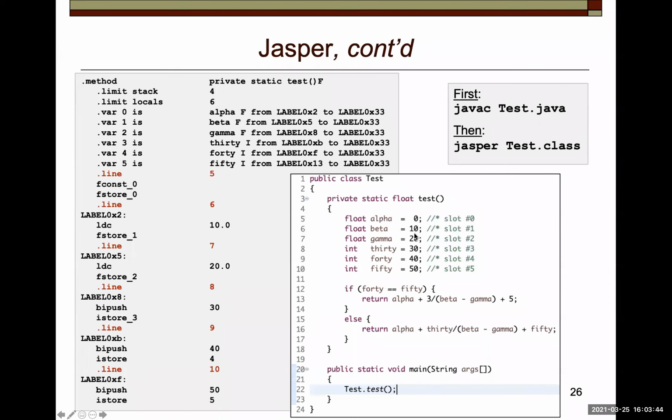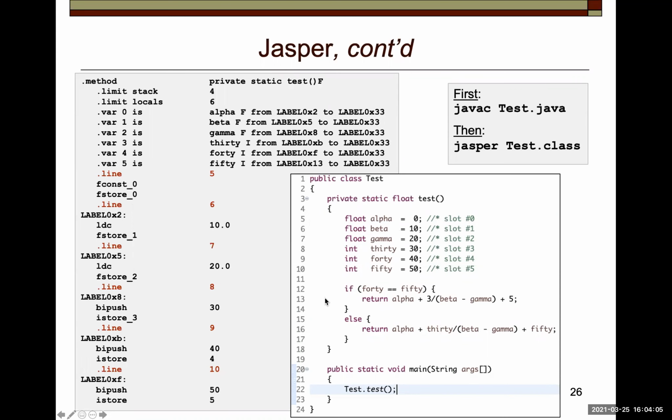And we go ahead and initialize all the other variables. There's a .line, which is another control instruction, and it's basically the source line number. So this is source line 5, 6, and so forth, which is very handy.